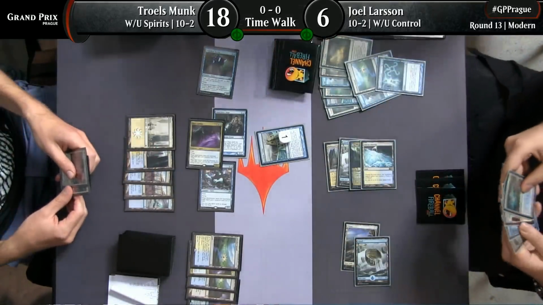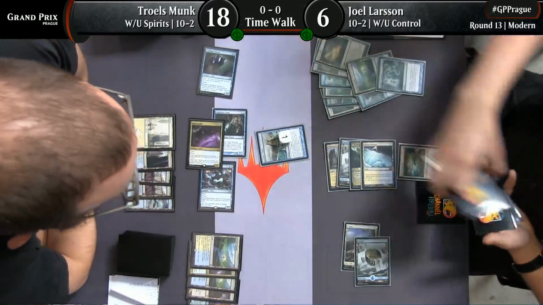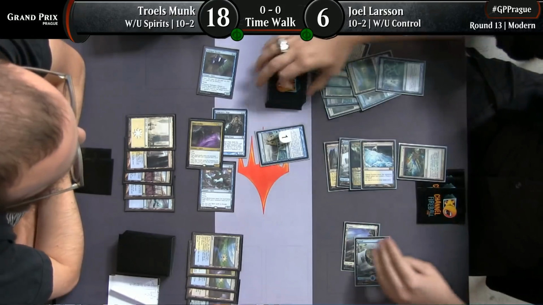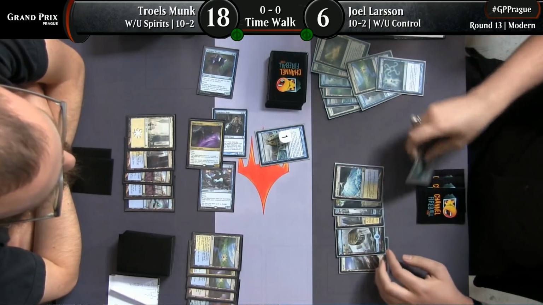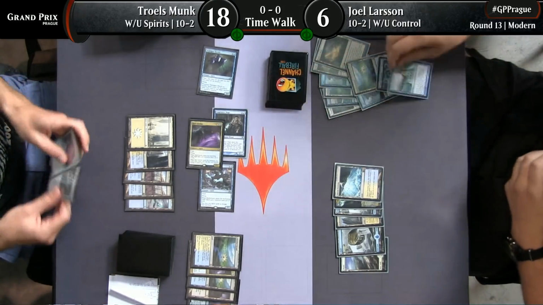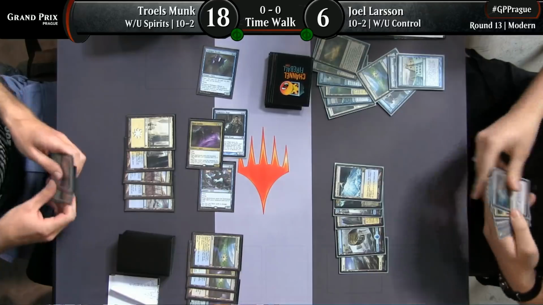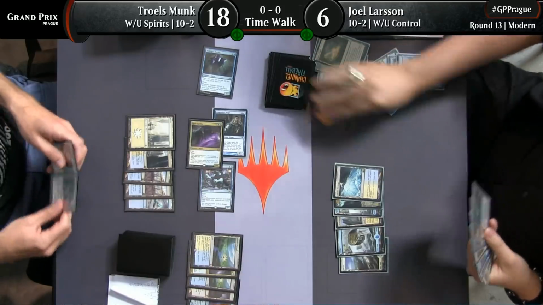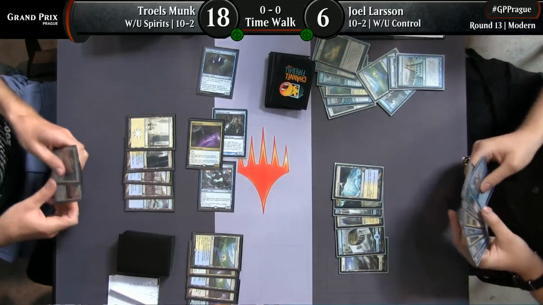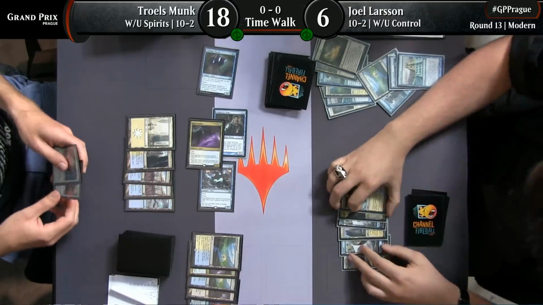And lo and behold, Ancestral Vision means that now we're going to have a big hand here for Yol Larsen, assuming that he can resolve it. That was a search for Azcanta, the Sunken Ruin being used. Yeah, and this is the turn where Joel has to do something. Ooh, he found a Supreme Verdict, I think. That is probably the best possible card he could have here, because, well, it cannot be countered.